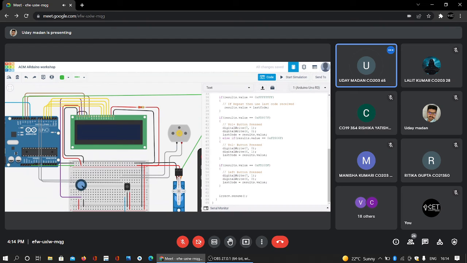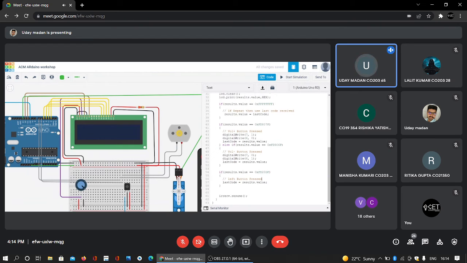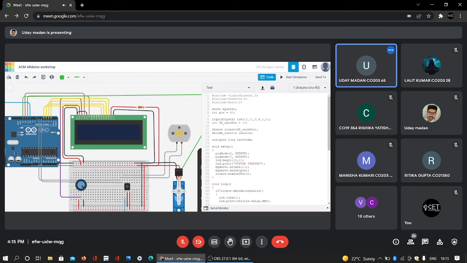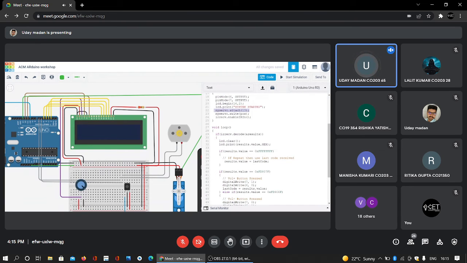So in this we don't write digital write. We'll be controlling our right and left motion with our servo motor, as I told you before. So we'll write my servo, as I defined the servo motor as my servo above here, enabled it at pin 13, and written an initial position of 90 degrees.